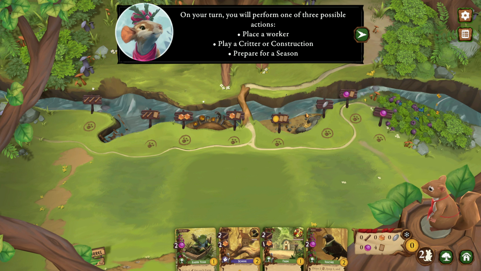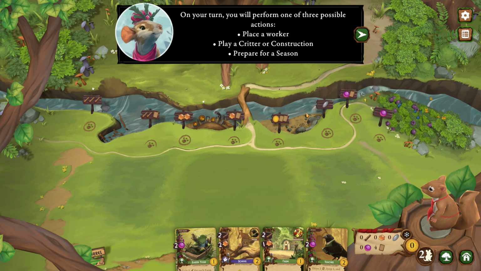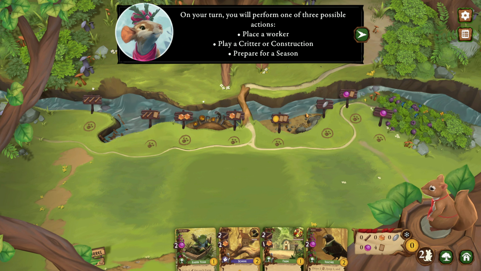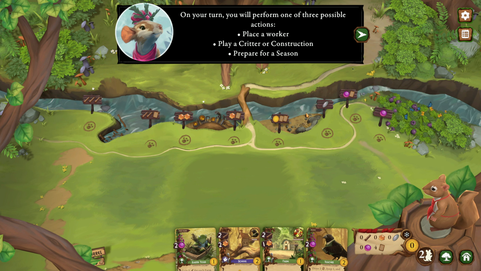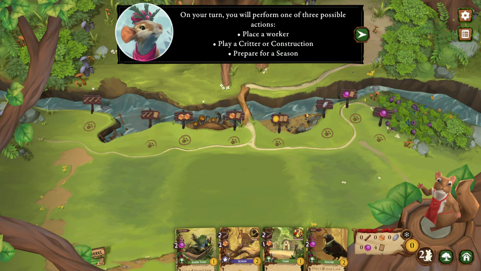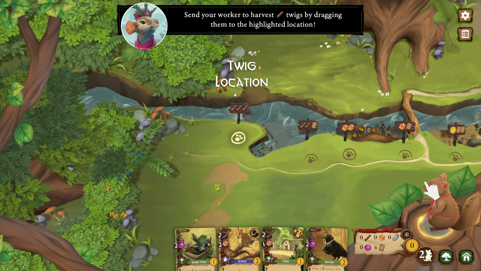On your turn, you're going to perform one of 3 possible actions. You can place a worker, you can play a critter or construction, or you can prepare for the next season. This is a really unique game in that the seasons are changing per each player. So different players can be in different seasons, which is quite interesting in terms of progression throughout the game.